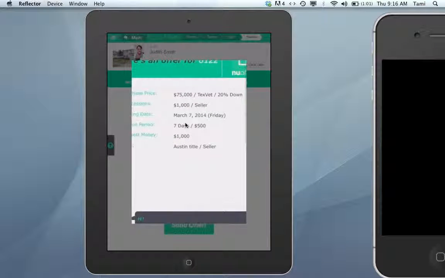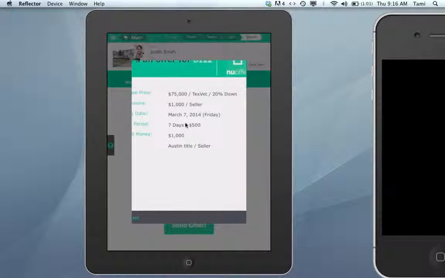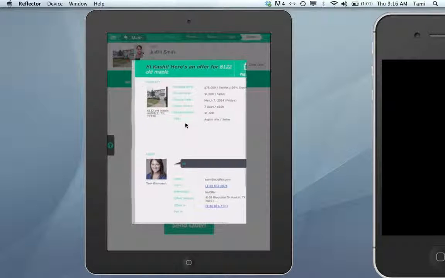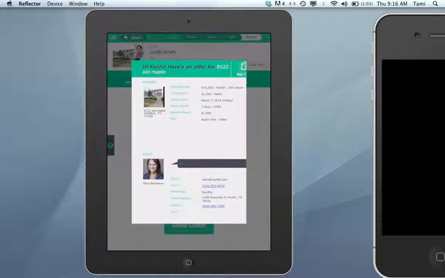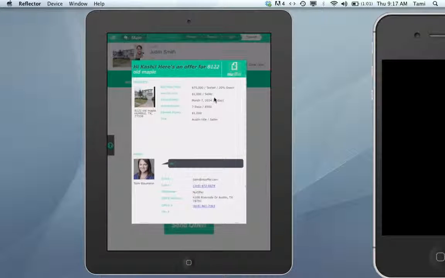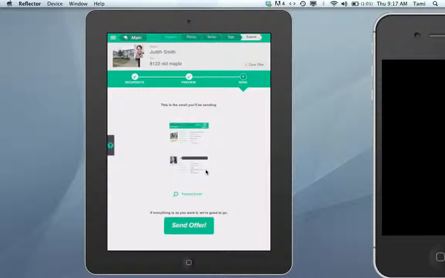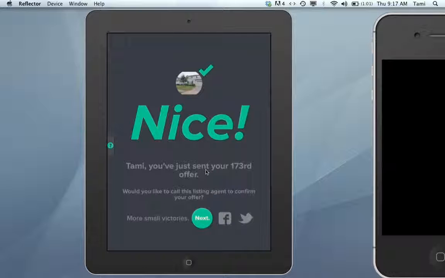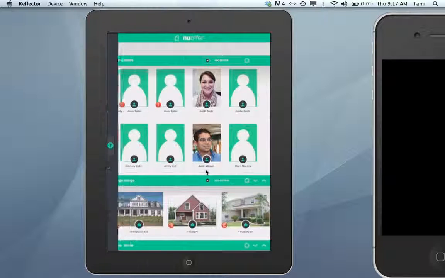We're going to have a really nice cover letter where we break down an outline of the offer. You see the picture of the house. You see it's addressed to the listing agent. There's the address. Here's my entire offer. There's my picture. Here is my nice little note that I just wrote, as well as all of my contact information. And then all of the offers, all the documents will be just attached below as PDFs. So we're going to go take a look into that.